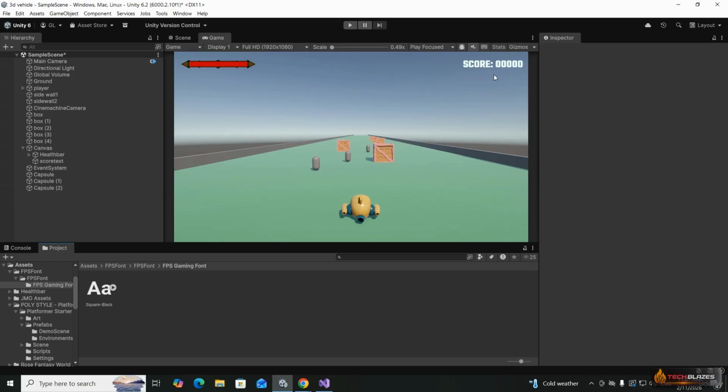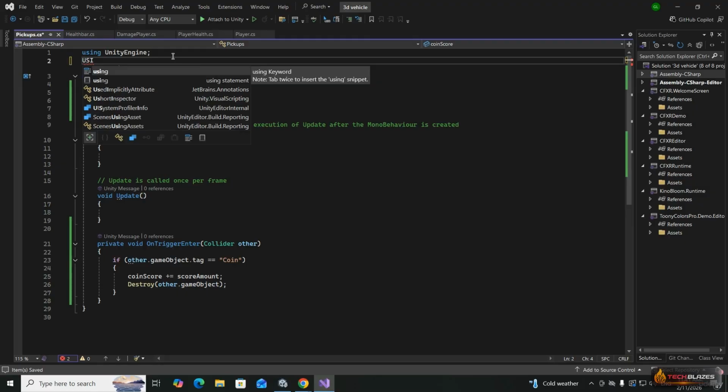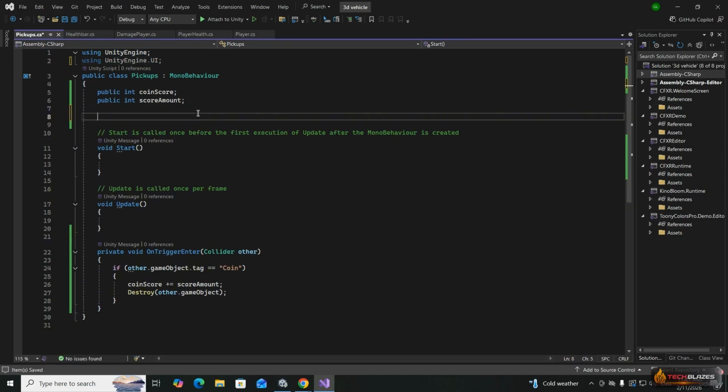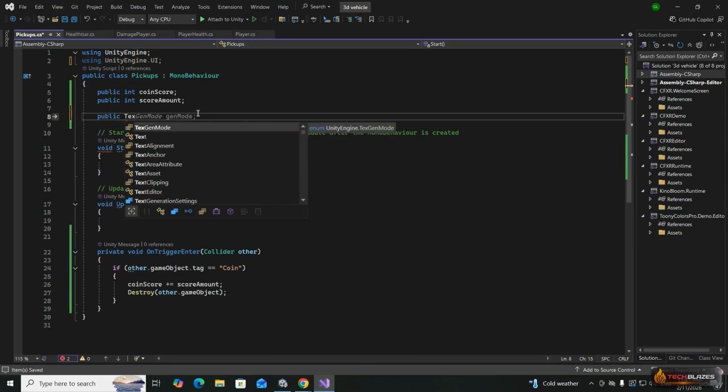Only thing that is left is to connect this score with our scoring mechanic. It's also very simple. Let's open our pickups and let's import a UI library using UnityEngine.UI and semicolon. Now let's create a new variable, public Text.